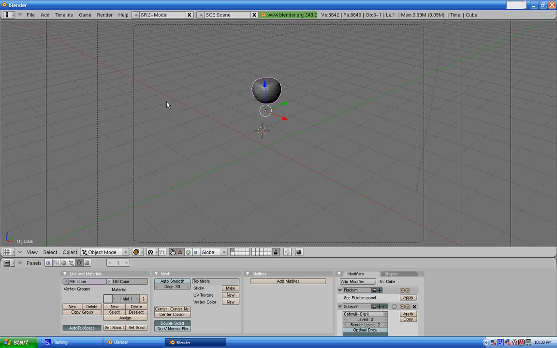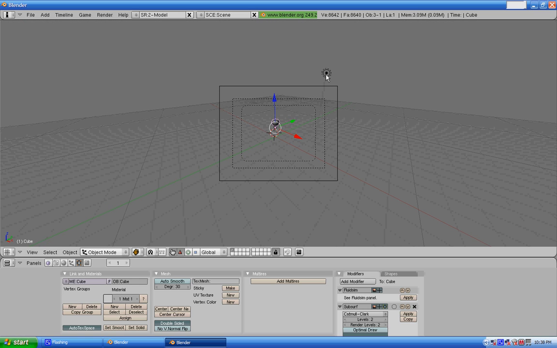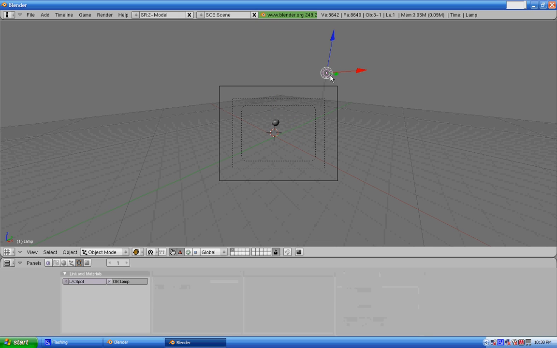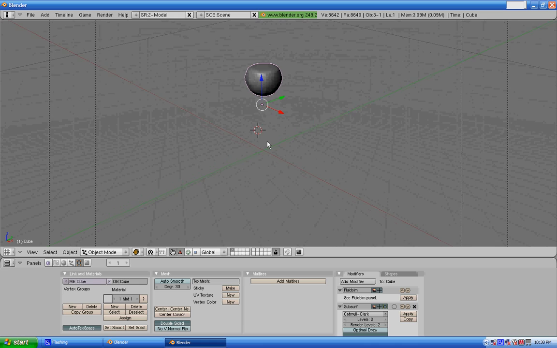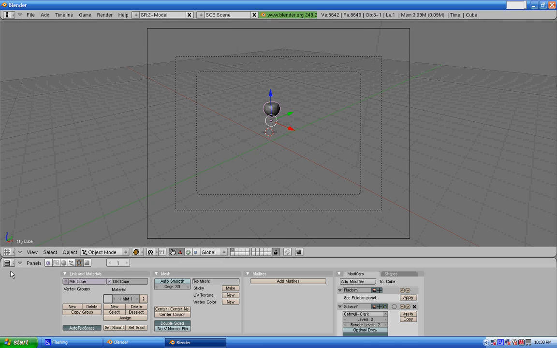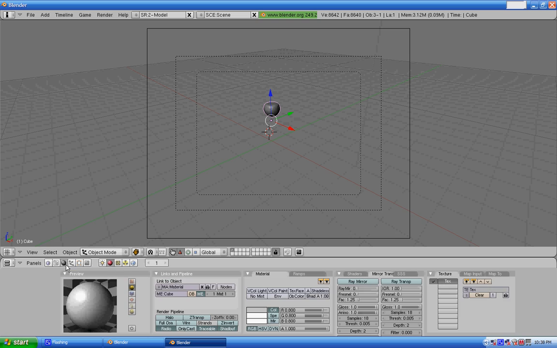Now we're gonna do some pretty fancy stuff here. I don't know how to explain it, but it's gonna look pretty sweet. We have our light here. We don't have to worry about that until later. We have this here. You don't really have to do anything for the view for this. I'm just gonna go into the shading button, and it's already there. We're gonna change the color to white, and we're gonna change the alpha to 0.1.